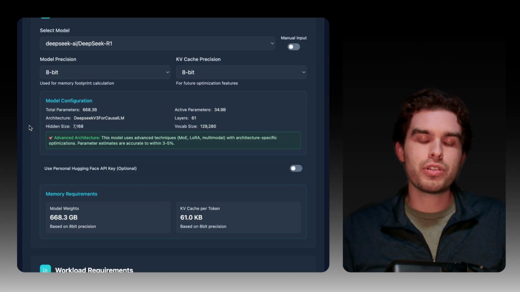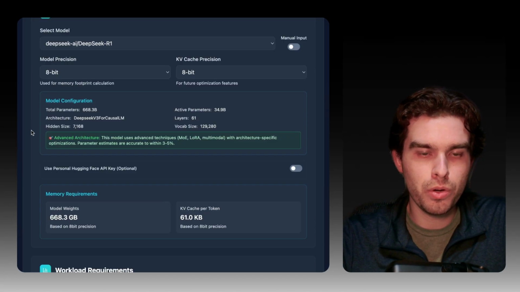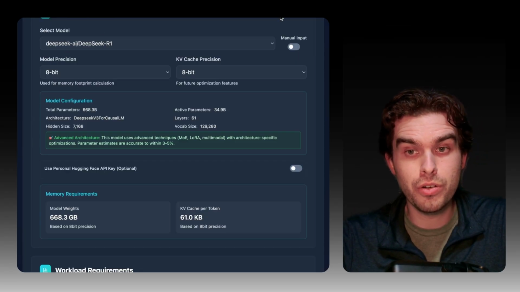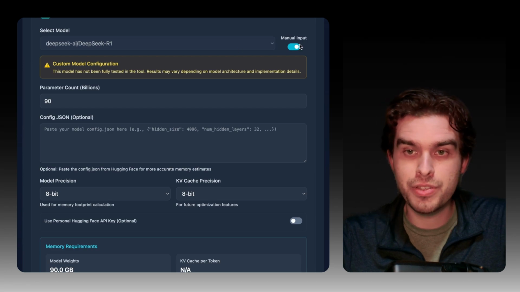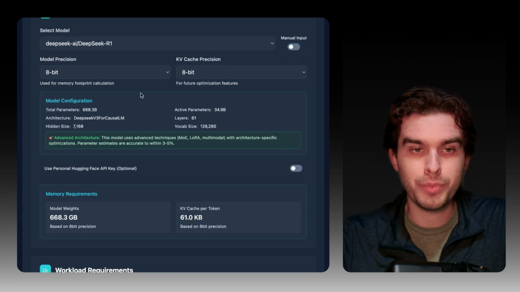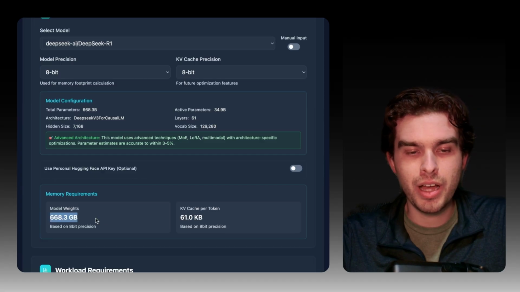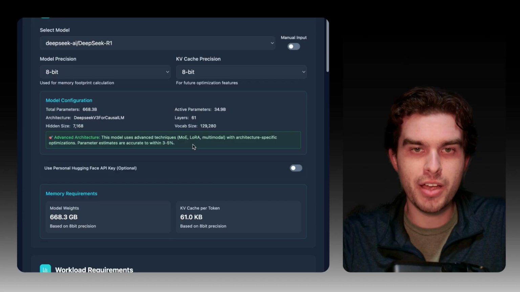Now, as new architectures roll onto the platform, then these will be updated accordingly. Otherwise, if you're putting in your own models or even you're dropping in your own config JSON manually, then accuracy confidence will vary there. But anyway, you pop in the model, and it's going to tell you how much memory you need for the model weights and how much memory you're going to need per token for KV cache.